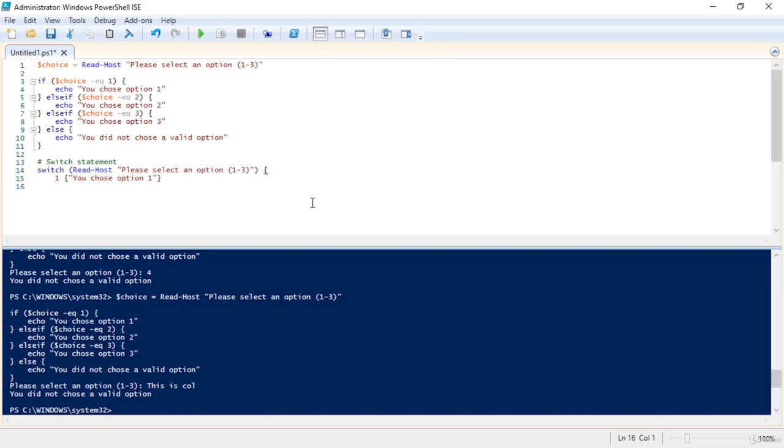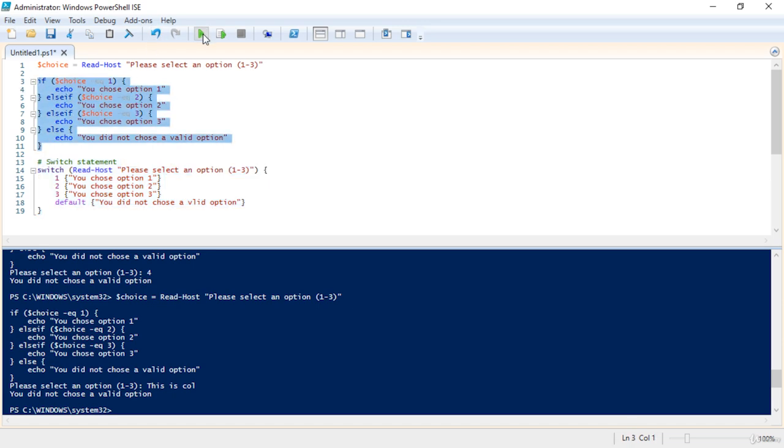Okay. And we'll go down and we'll say if they enter 2, then we'll say you chose option 2. And we'll close that. And we'll say if they entered 3, you chose option 3. Now we can add a new line called default. And this is like our else statement. And inside of quotation marks and a brace, we're going to say you did not choose a valid option. Then we're just going to backspace and close this switch statement. So this switch statement does the exact same thing that this if statement does.